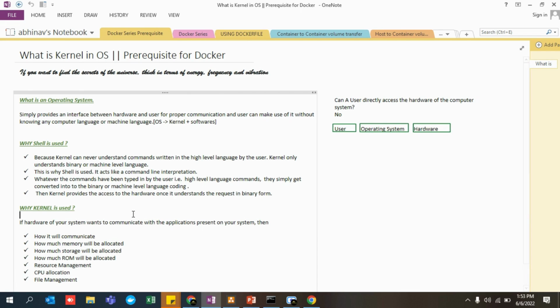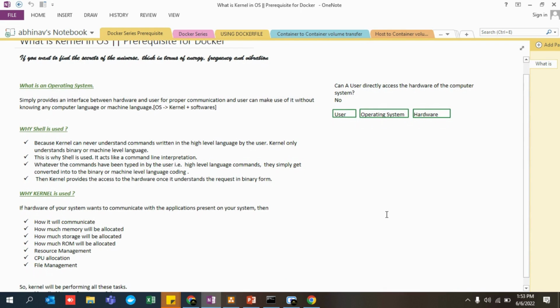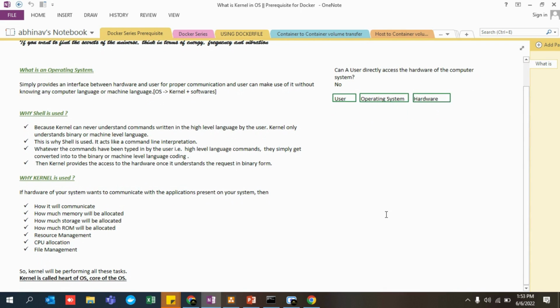We asked that guy to please create a container on Windows and try to run it on Linux, and then create one on Linux and try to run it on Windows, and explain why it is running or why it is not running. So these are very basic questions for cracking interviews like these. Those who know the answer are fine, but those who do not know need to understand this first, because if you do not know this concept, it would be difficult for you to move ahead on your Docker journey. So first we need to understand why kernel is being used. First I'll go through these things, and then we'll explain.